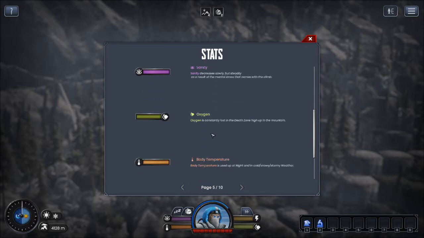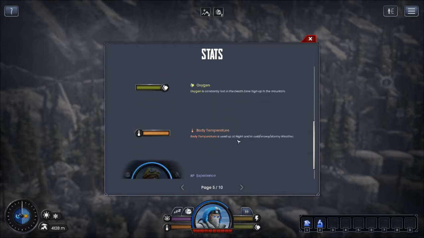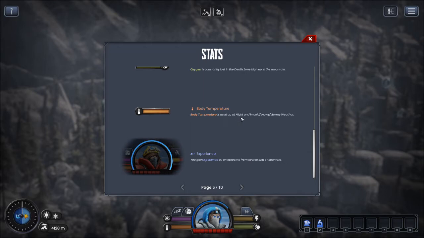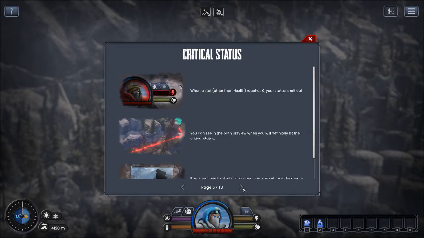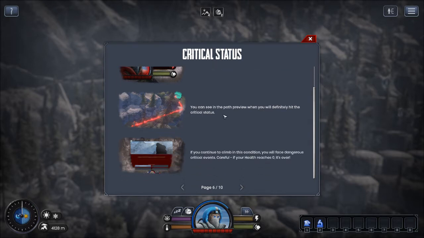Oxygen is constantly lost in the death zone, high up in the mountains. Body temperature is used up at night in cold, snowy, stormy weather. XP: you gain experience as an outcome from events. Whew! When a stat other than health reaches 0, your status is critical. You can see in the path preview you will definitely hit the critical. Oh my god, what the hell.